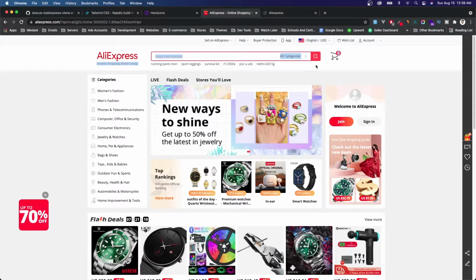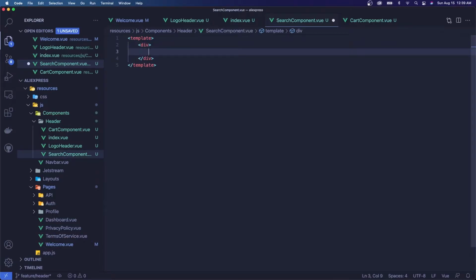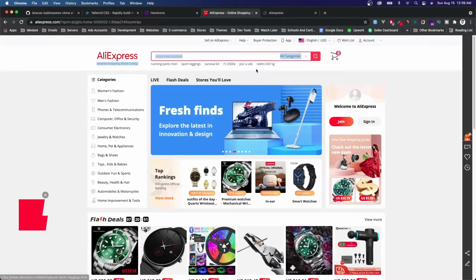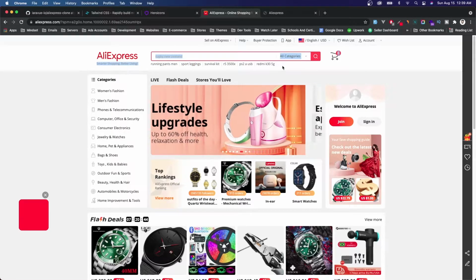So let's jump to our search, and yeah, we will build these things right here. For that, I'm gonna go to the search component, and here I'm gonna create a new div, and this div will contain this part right here, the first one, and also these tags.